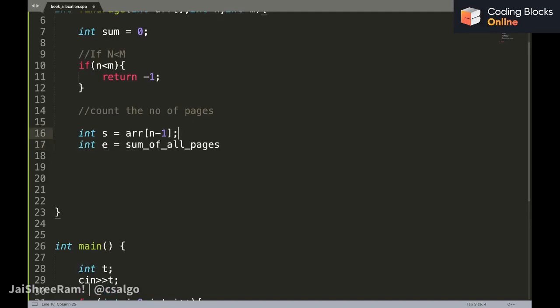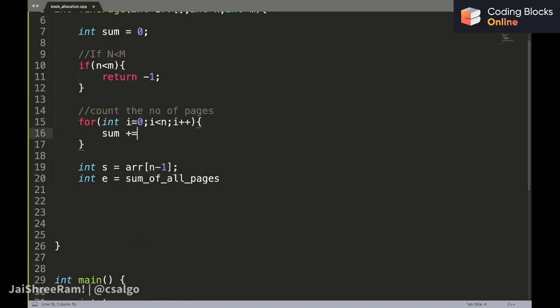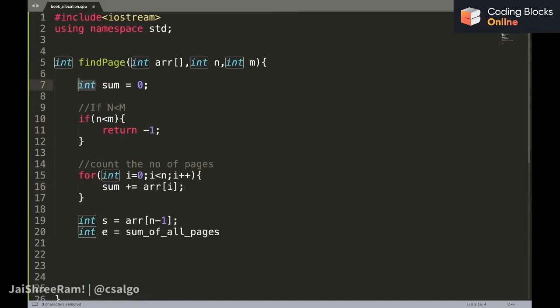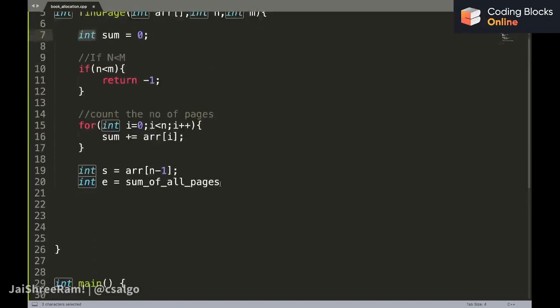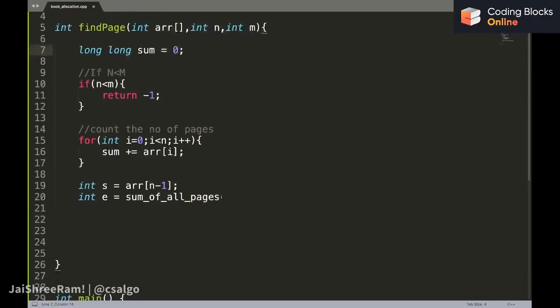We can just find that particular sum by iterating over the array. So how many total pages do we have in all the books? I can say sum plus equals array of i. I think this should be okay. And if the constraints are large, you may take this as long, but for this problem they are not really required. So you can say the sum of all pages is equal to sum.